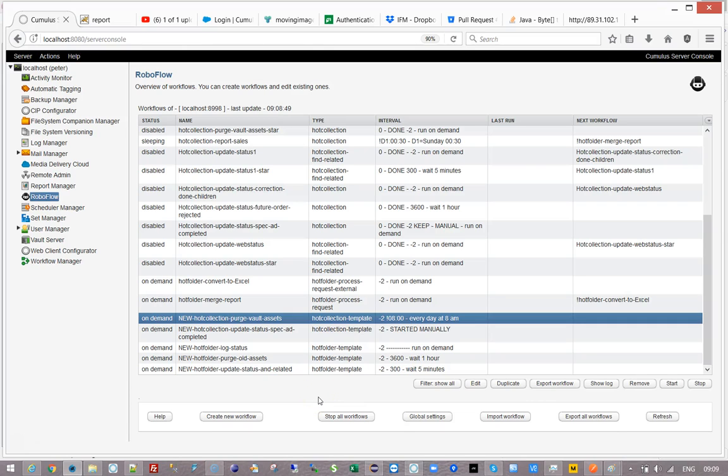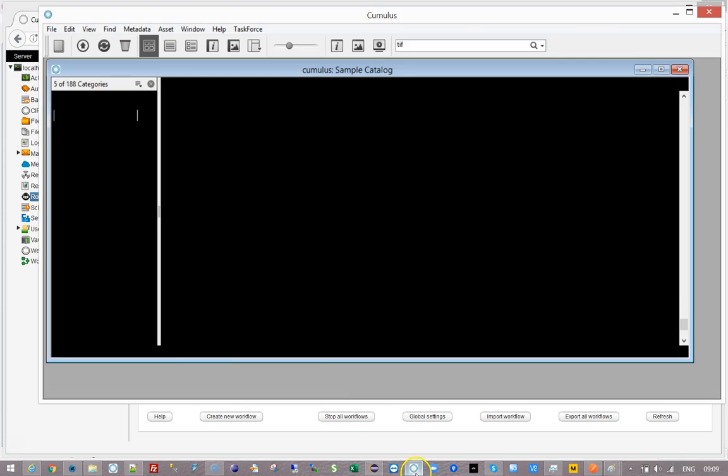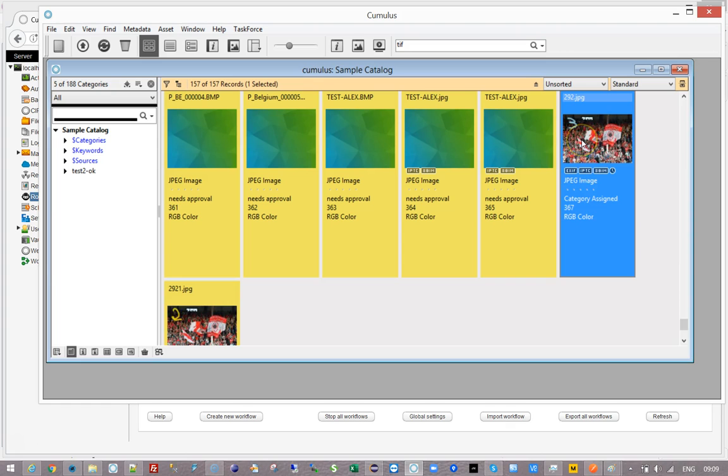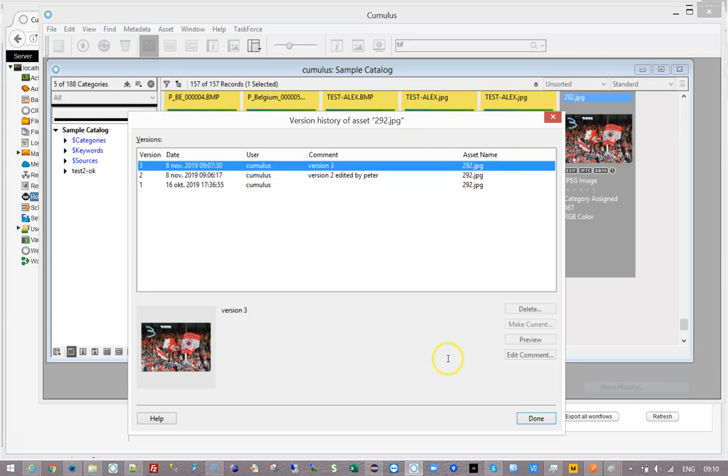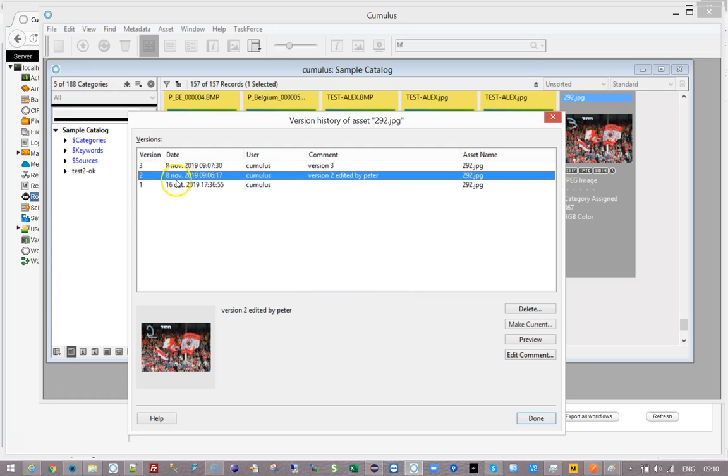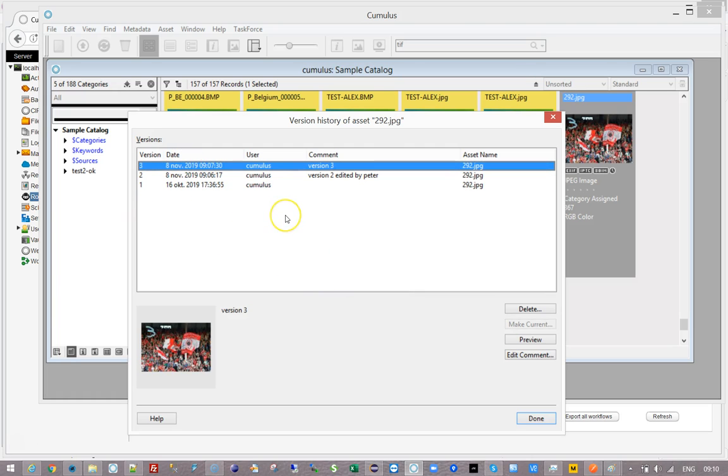In this training movie, I will talk about how to manage versions of assets in Cumulus. If you have catalogs with multiple versions being stored, then it might be interesting at some point to be able to clean them up, and not just manually, but actually with an automated process.